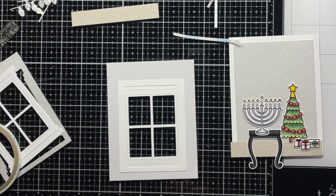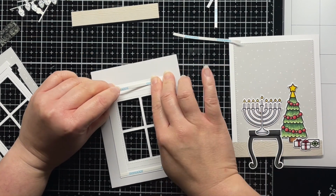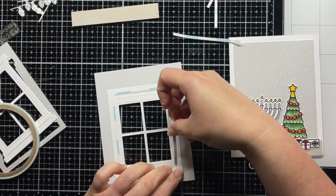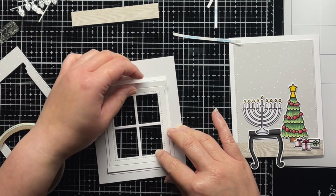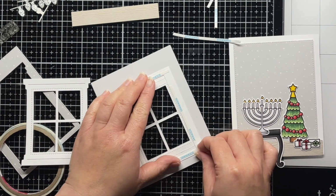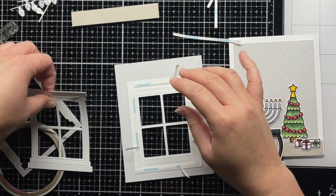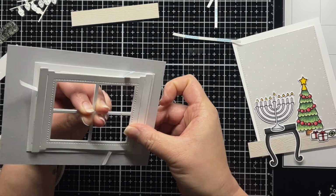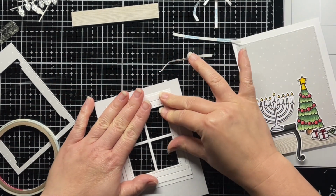Then I applied score tape around the other side of my frame and adhered the second window frame over it, using the middle of the window panes to help make sure everything was lined up correctly. I double-checked the other side to make sure you couldn't see the frame, and then removed the temporary tape.